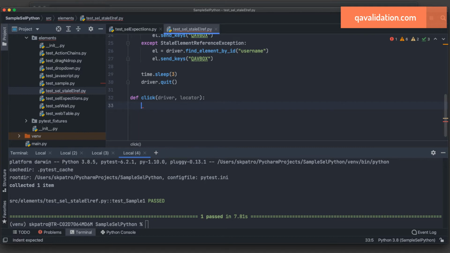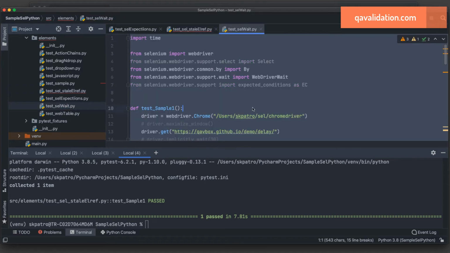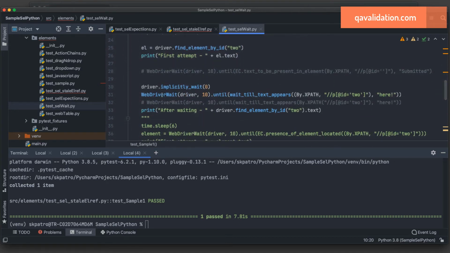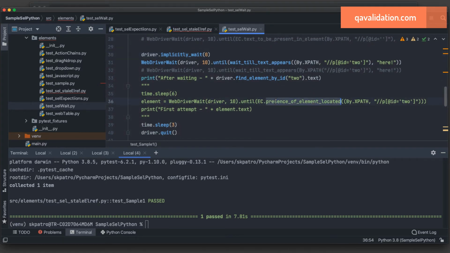Now we will use the concept of the WebDriverWait. If you have seen my previous session on the WebDriverWait, I was saying that there are certain expected conditions methods which return me an element.